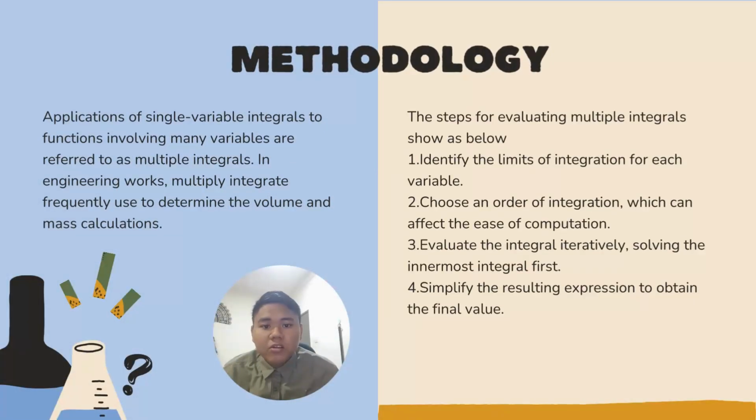We move to the methodology. The application of single variable integrals to functions involving many variables is referred to as multiple integrals. In engineering, multiple integrals are frequently used to determine volume and mass calculations. The steps for evaluating a multiple integral are: first, identify the limits of integration for each variable. Second, choose an order of integration, which can affect the ease of computation. Third, evaluate the integral iteratively, solving the innermost integral first. And the last one, simplify the resulting expression to obtain the final value.